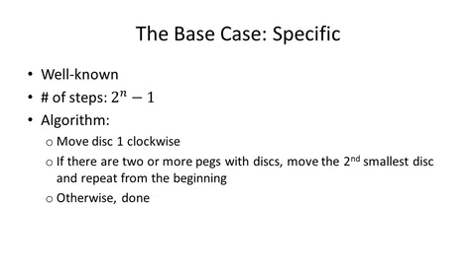So let's talk about the specific sense of moving all disks from one peg to another peg in the base case, which is the standard Tower of Hanoi game. This is well known, and the number of steps required is 2 to the power n minus 1, where n is the number of disks, and the algorithm is also well known. This algorithm is unique up to reflection, and I will not prove this.